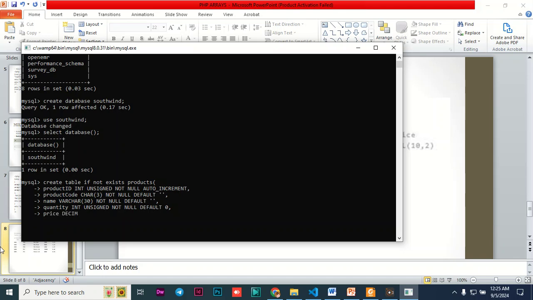decimal points. Price for that decimal points is supposed to be 2 decimal points, 7 figures, 2 decimal point, not null, default. Then you can just give the default value, that is 999.99, comma, then you proceed to the next one, primary key.